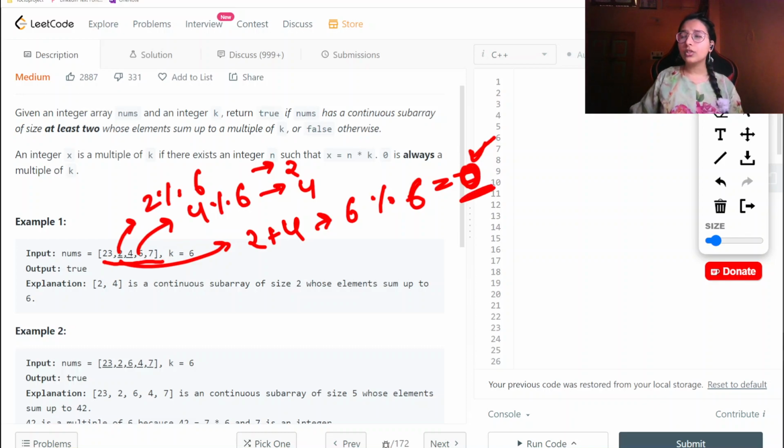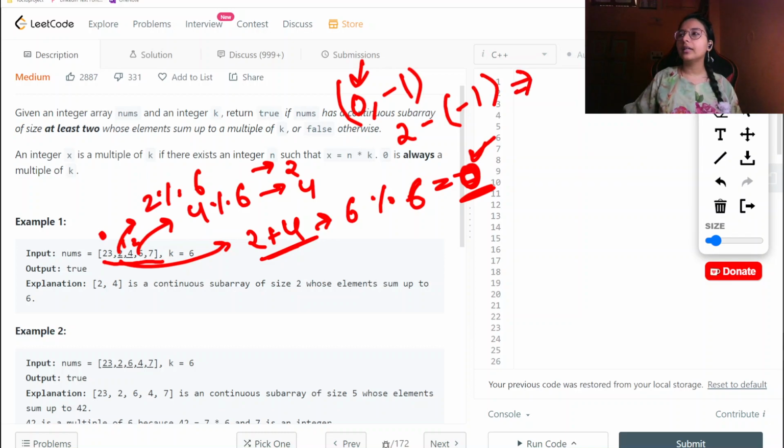This example is for another test case, where we are getting this 0. Corresponding to this 0, we are required to store in our hash map earlier the running sum, which is 0, and corresponding to that we store the index, -1. So this would be some previous index, right? And after getting this sum at index 0, 1, 2, when we do current index minus previous index, it will be equal to 3, which is greater than 0. Because of that, we will easily be able to figure out that yes, this particular subarray exists. That's why I'm saying this is some other test case.